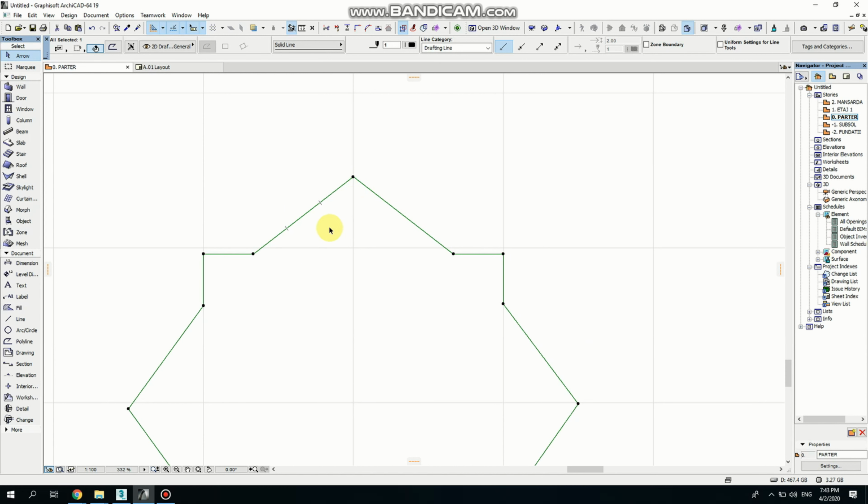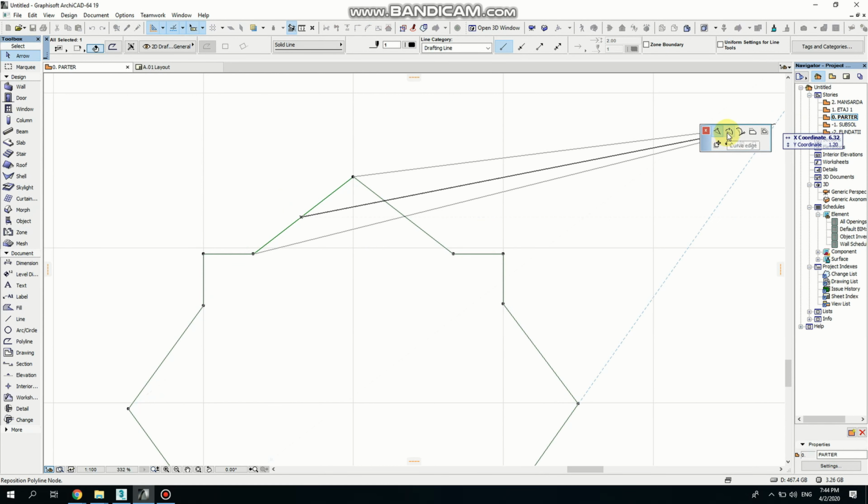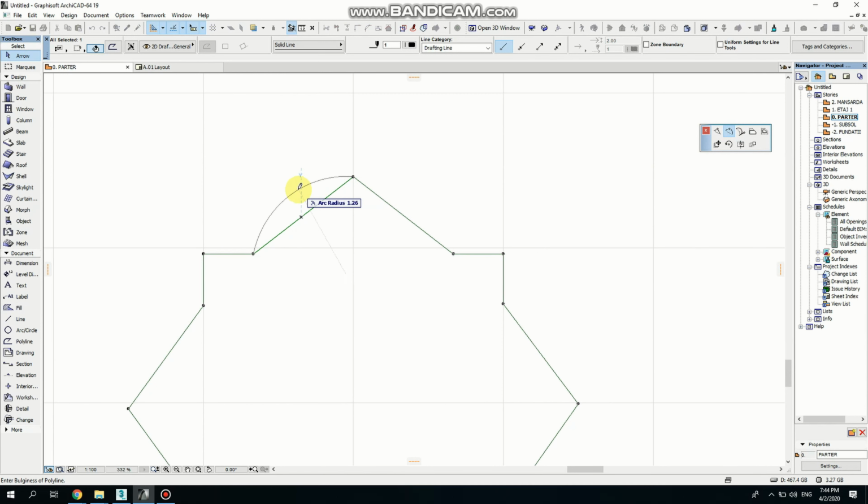Now if you want to curve this edge, you need to click on it, and if you drag around it, you'll see that again that window opening. Now you have here the option of curve edge. This one is the one that we're going to use. And to be able to make it look nice, I think I'm going to put 1.3 and enter. I think that's fine. I'm going to do the same for the rest.